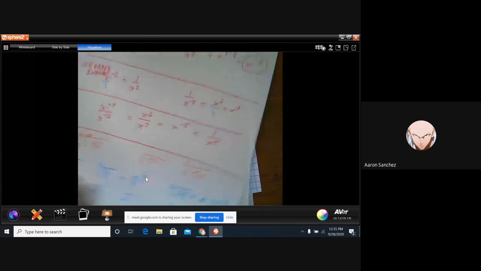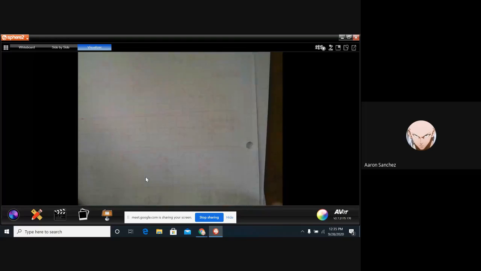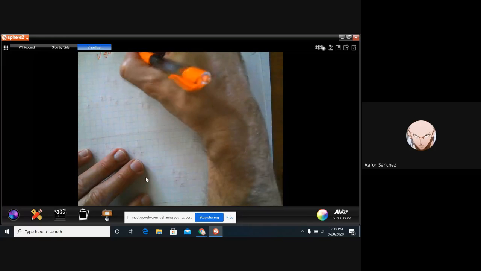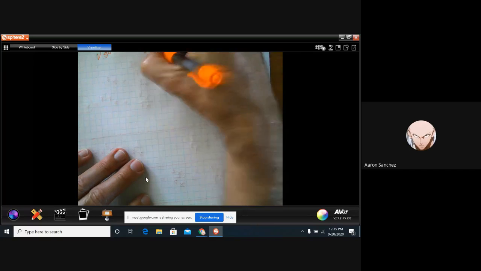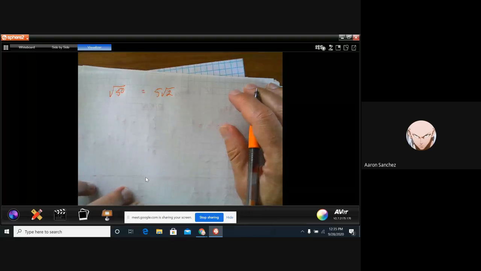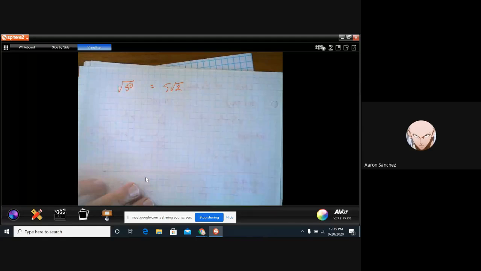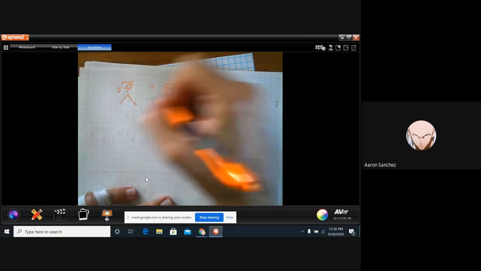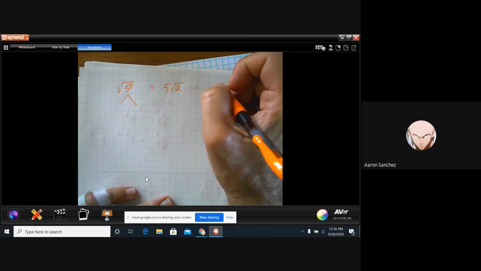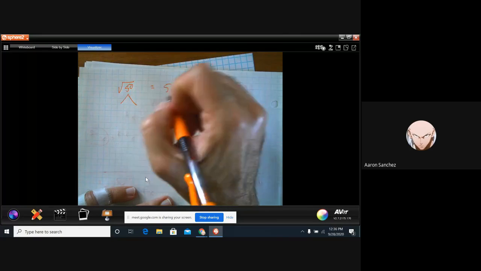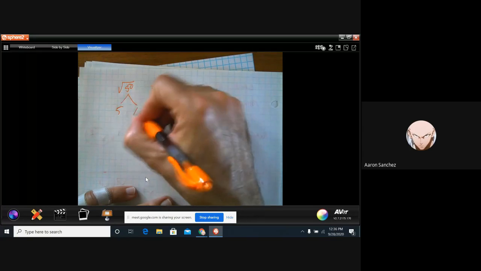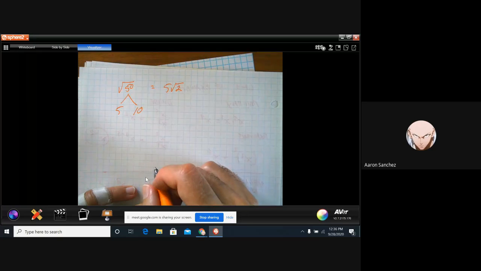Now, going back to the square root of 50. The answer to this would be 5 square root 2. Square root of 50 is equal to 5 times the square root of 2. You've probably already seen that, but here's how you figure that out. You take the 50 and you find its prime factors, right? 50, what's 50 divisible by? You pick anything that it's divisible by. Like it's divisible by 5. 5 times what? 10.